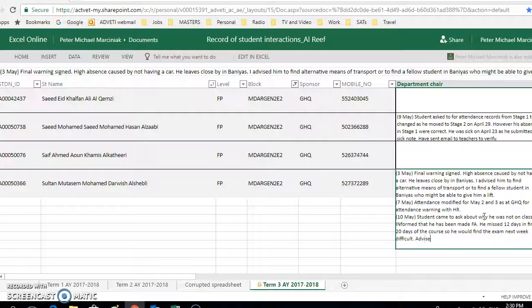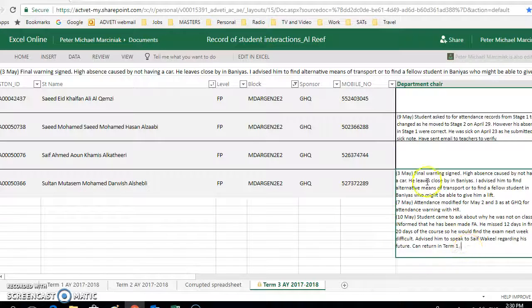Advised him to speak to Sheikh Wakil regarding his future. Can return. Okay, and that's it. So that's a note on him.